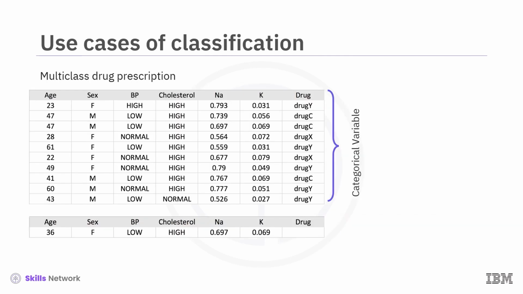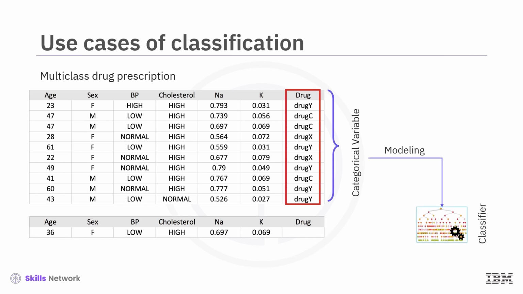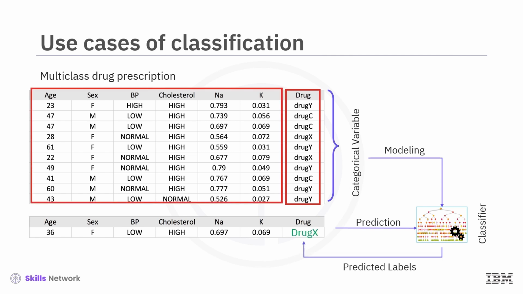Now, consider the following example of a multi-class classifier used to help prescribe various drugs. Imagine that you collected data about a set of patients, all of whom suffered from the same illness. During their course of treatment, each patient responded positively to one of three medications. You can use this labeled data set with a classification algorithm to build a classification model that can predict which drug might be appropriate for a future patient with the same illness.